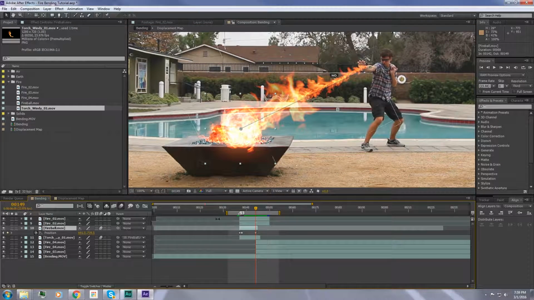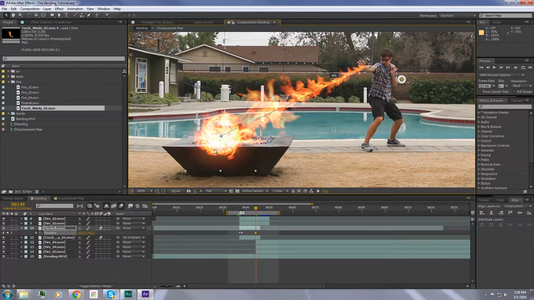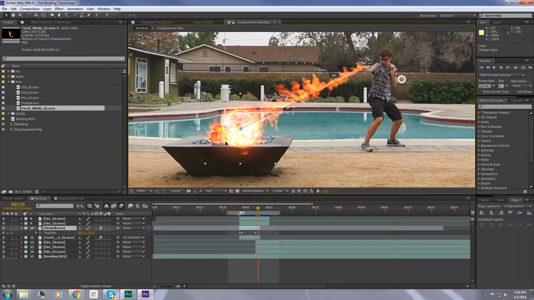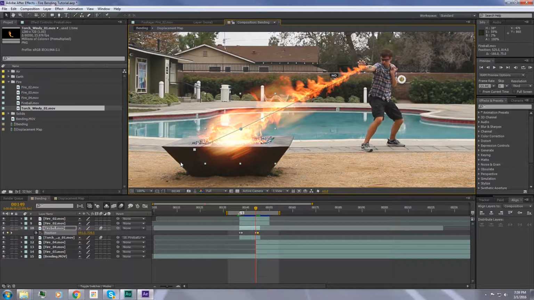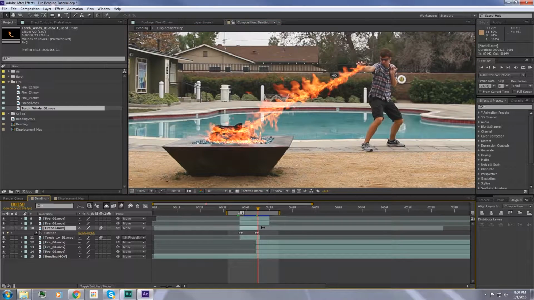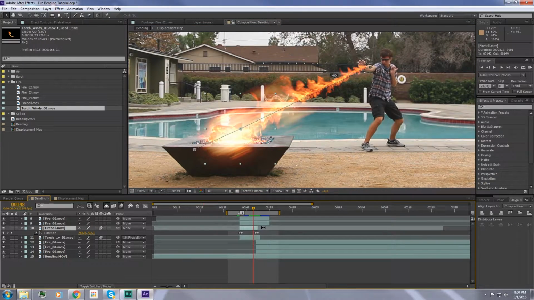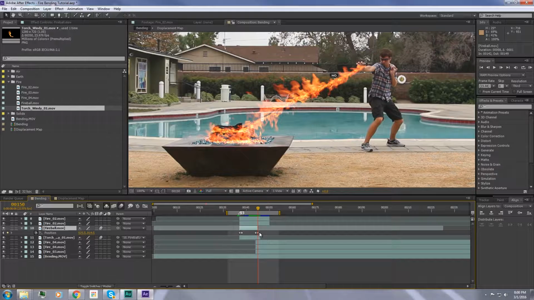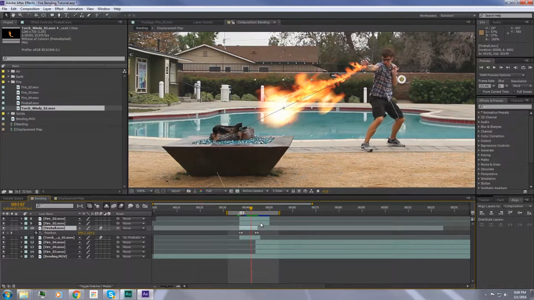go to our fireball, hit P, and then we'll actually just drag this out. Go forward 1 frame and drag it out, so that way it actually keeps its motion blur right at the end. And you can just bring that back a frame so it just goes and then pops out. Actually, even on this frame, bring it back just a bit so it looks like it slows down a bit. Nice.